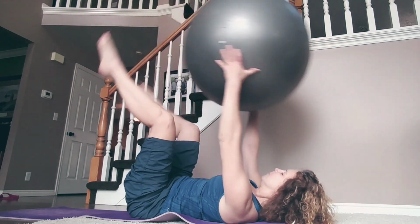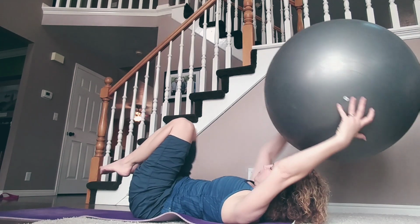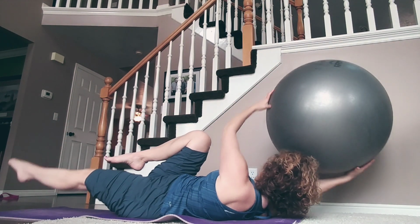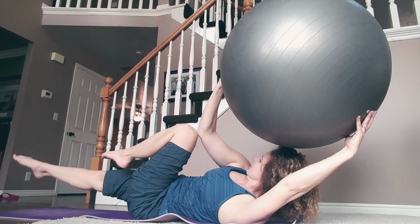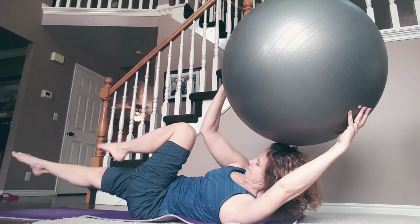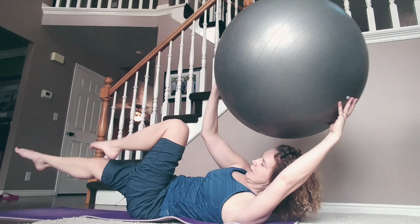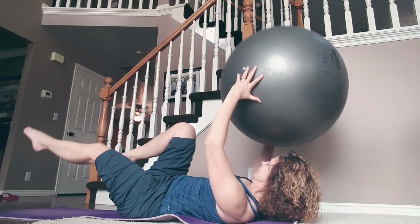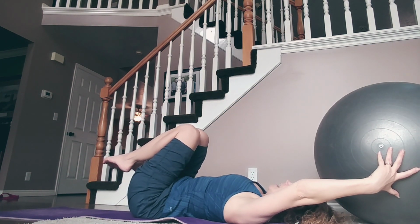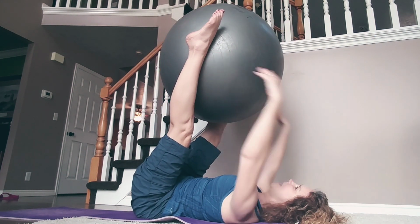Bring the knees to chest, ball overhead. For the crisscross, elevate the shoulders. Bring the elbow into the knee, and then switch sides. And then switch, and switch, and switch, and switch, and lengthen, and one more time. Let's finish with a nice full body exercise. Legs go up, open the legs, ball between the legs, reach over the head.